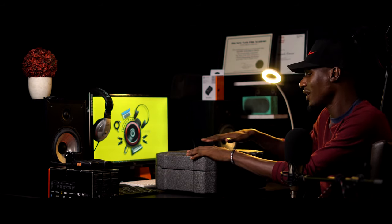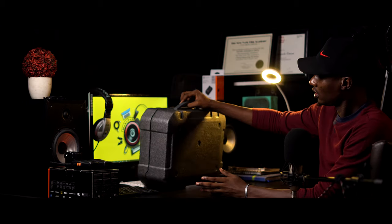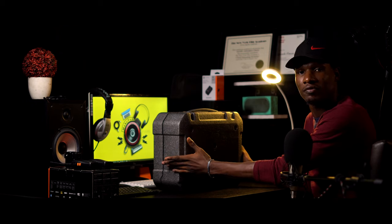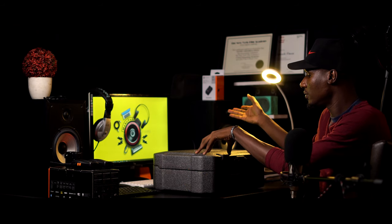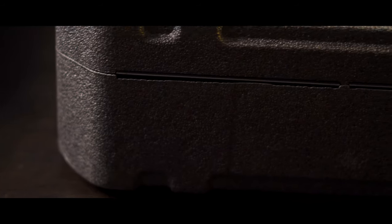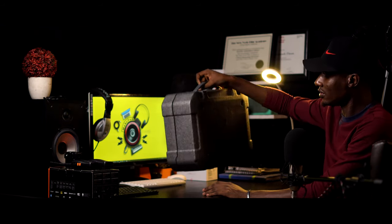The first thing you notice is that it is not a regular case. It is made entirely out of foam. DJI, for good reasons, decided to make the entire case out of foam, which makes a whole lot of sense. The softness on the outside and inside just protects the entire item. A lot of cases have foam inside but a hard exterior. I think this gives you that sense of safety — even if it falls, there's foam everywhere.